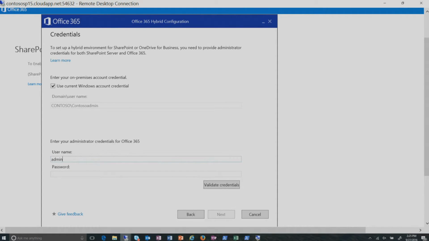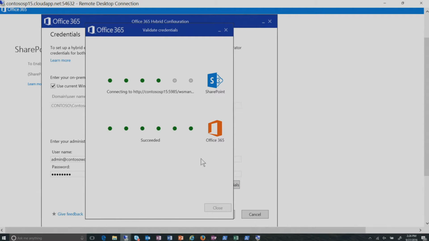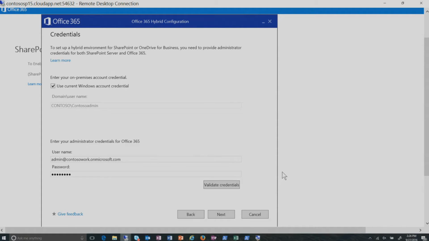So let me go ahead and provide the Office 365 tenant admin credential. Then you click validate credentials, making sure I configured the right credentials here. There we go. So now it has both my farm administrator and my online tenant administrator credentials.